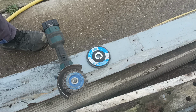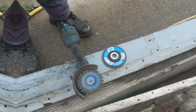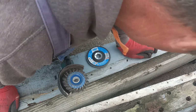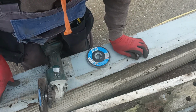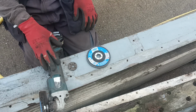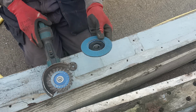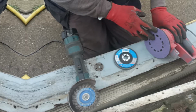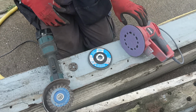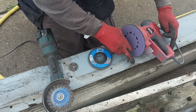While Mark's cooking a bit of food for dinner, I thought I'd do a quick explanation, an example of why I'm using a grinder, wire wheel, Flappy wheel, and we've got a sanding disc, 40 grit. Now what I'm going to do is sand this paint off in each line.